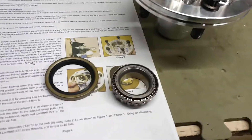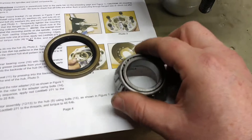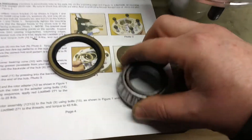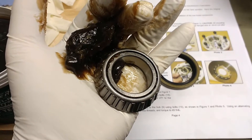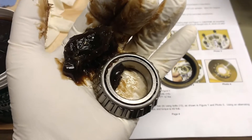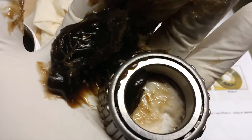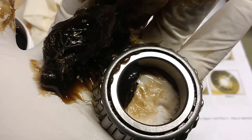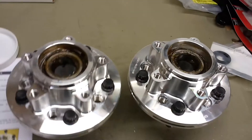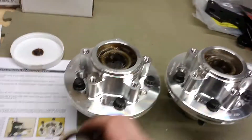That might work if you do it for a long time, but there is a correct technique. It involves putting gloves on, a big blob of grease on your left hand, and with your right hand you squish the bearing down into the grease until it starts to come up through the gap. I've been squishing the bearing down into the blob of grease in the palm of my hand, and you can see it's starting to squeeze up through the gap between the inner and outer rings.